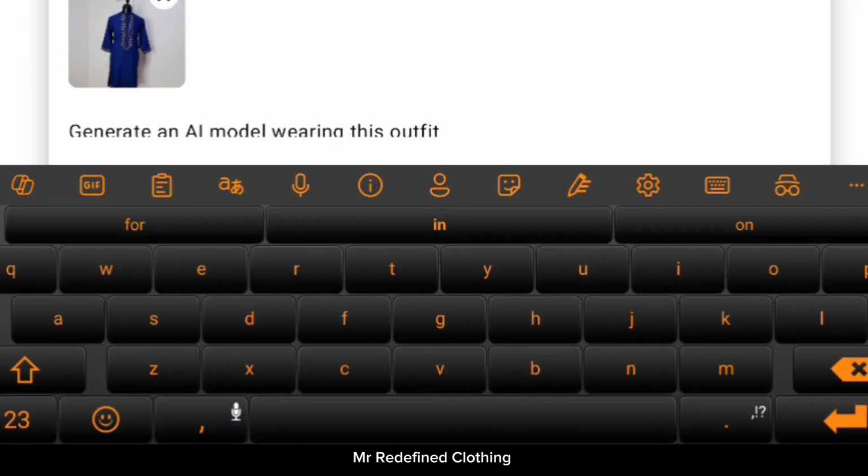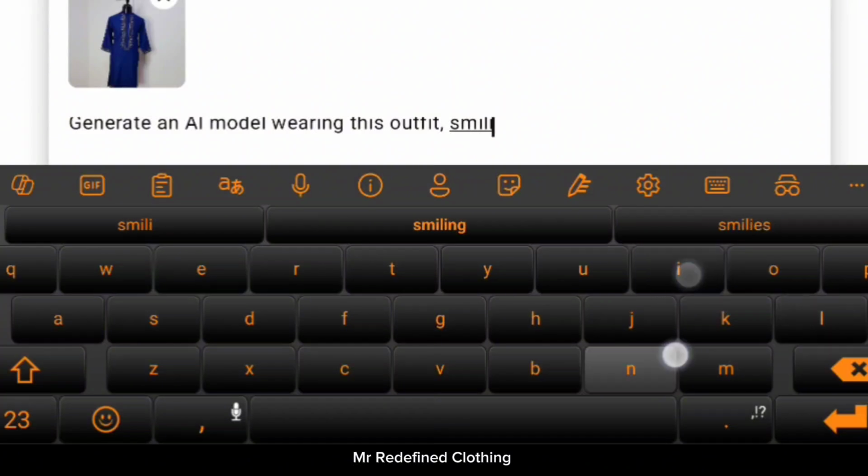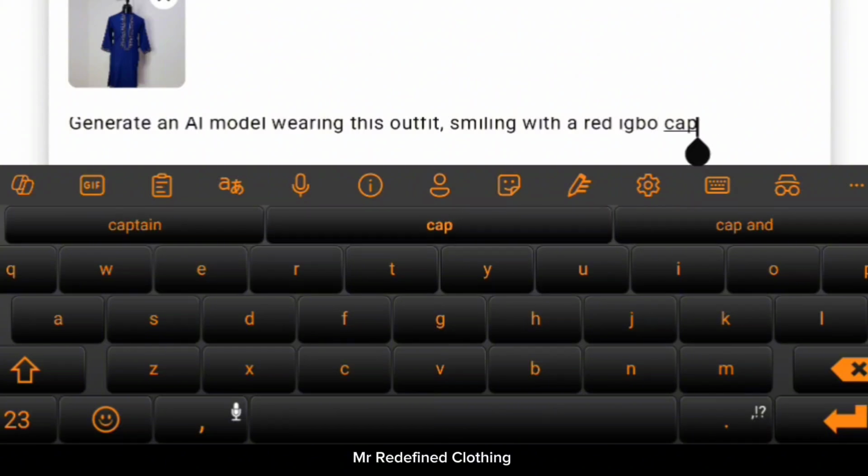So when it's outfits, smiling, this is a command. Like you want the model to be smiling, with a red cap, with a red Igbo cap. You give it the right prompt, like a total description of what you want to have, right?